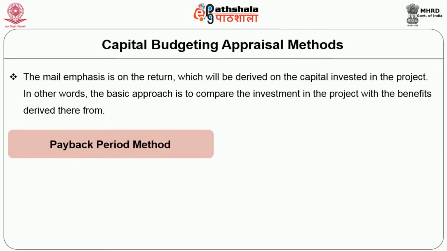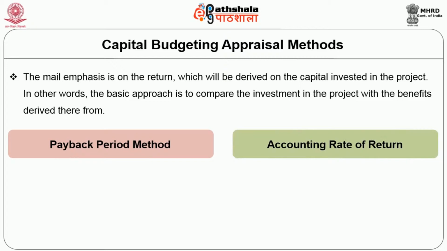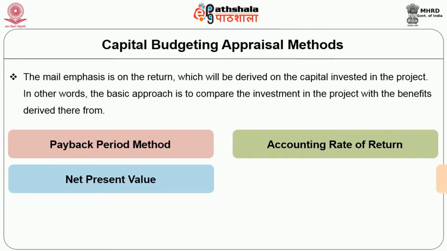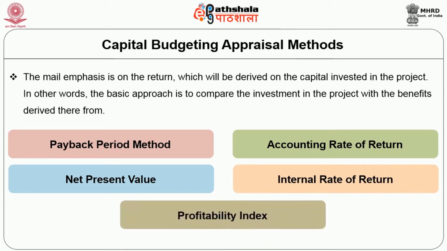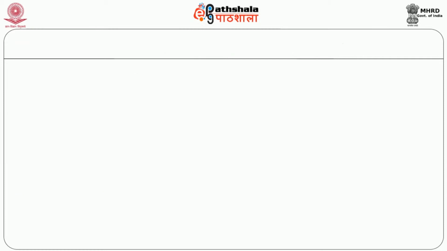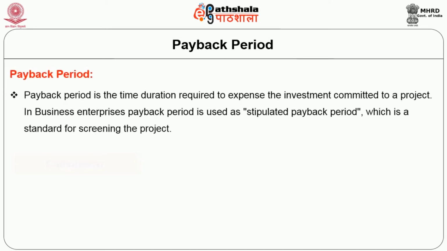Payback period method, accounting rate of return, net present value, internal rate of return, profitability index. Payback period method is the time duration required to recover the investment committed to a project. In business enterprises, payback period is used as a stipulated payback period, which is the standard for screening the project.